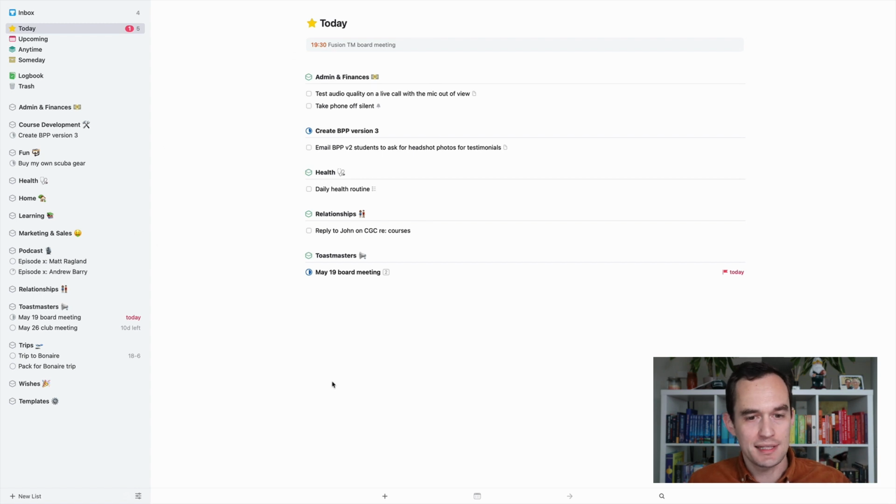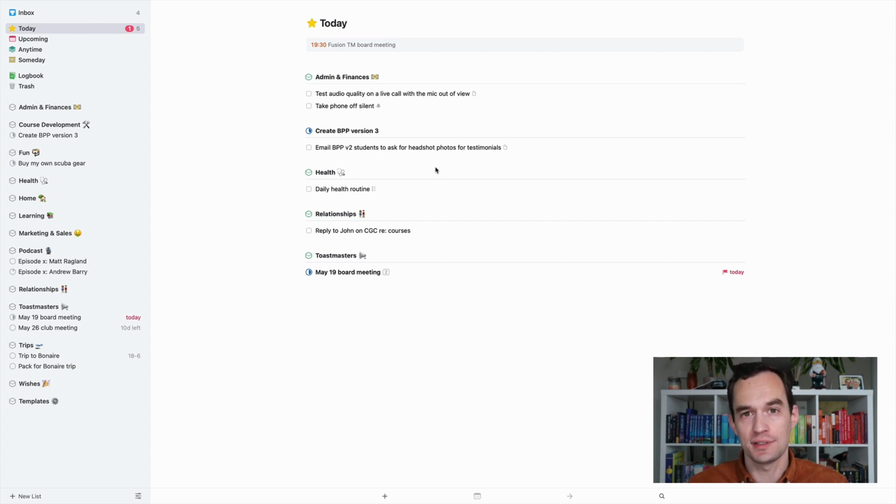So let's start there. I'm currently inside my Things 3. This is the task manager that I use these days, and I think it's the best task manager for most people, although there are definitely other good options out there, such as OmniFocus, for example. I'm going to show you how to do this in Things 3, how to transfer your key action steps for either the remainder of this quarter or the next quarter. I'm just going to say the upcoming quarter. It's getting tedious to say the other phrase. How to do that in Things 3.